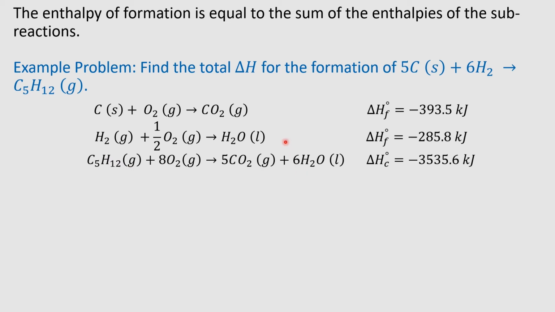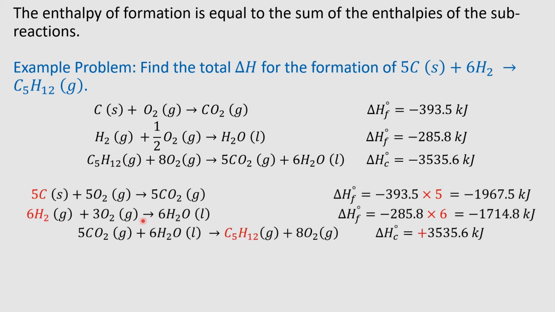So how are we going to get our equation to look the way we want it to? Well, with the first two equations, we can manipulate the number of moles that we're working with. If we decide we need 5 carbon, which we do, we can multiply all of the components of this equation by 5. However, we also need to remember to multiply our delta HF by 5 as our new unit of energy. We do the same thing, except we're multiplying by 6 in this equation, making sure we account for our energy properly. And then since pentane needs to be on the product side, we're going to do the same thing, except we need to change the sign of our energy.